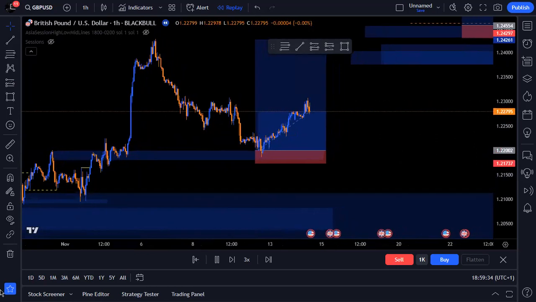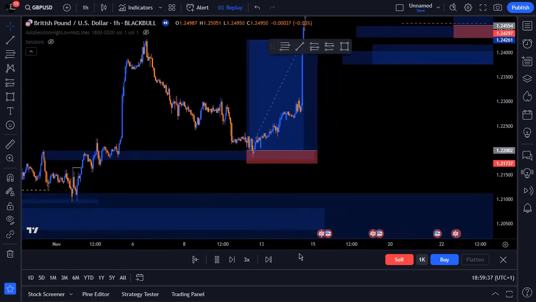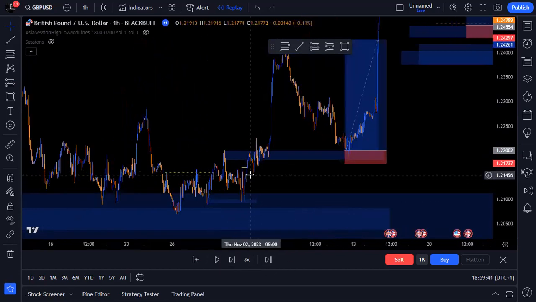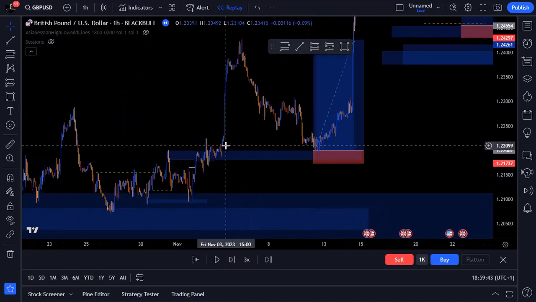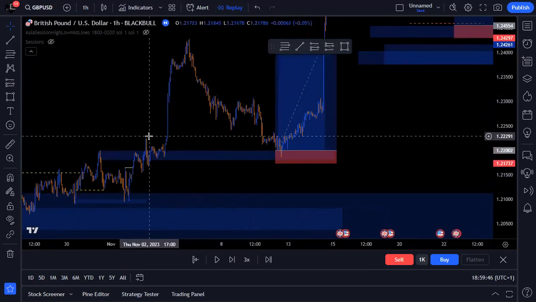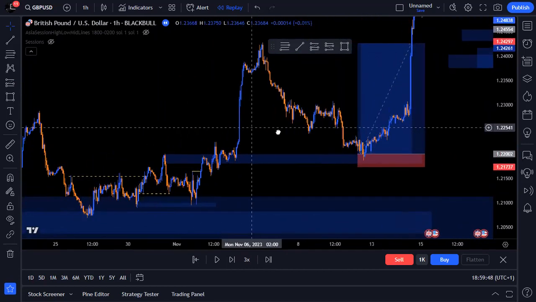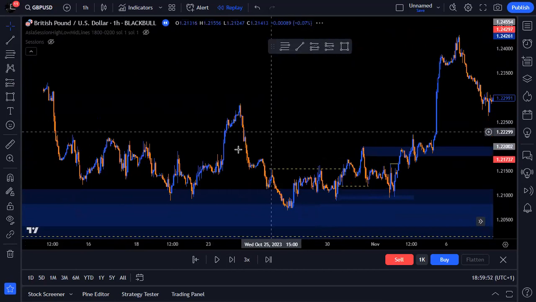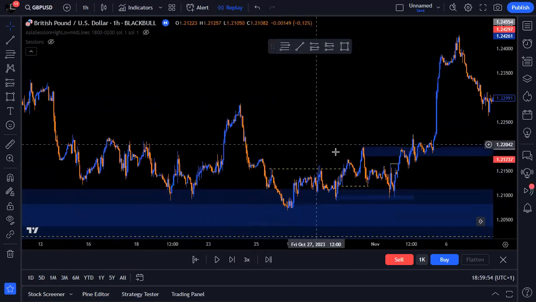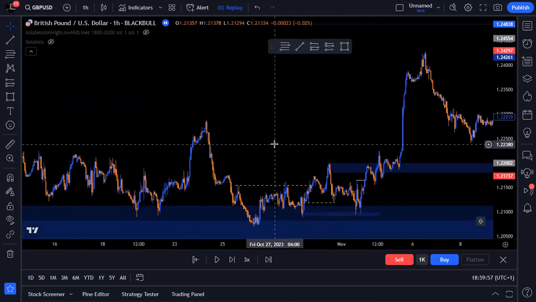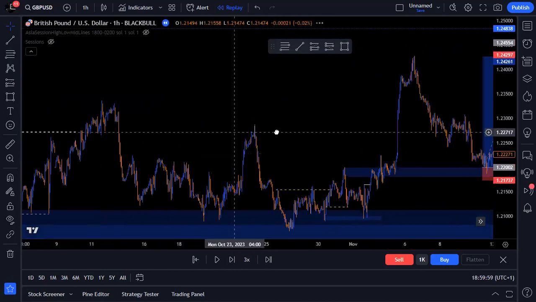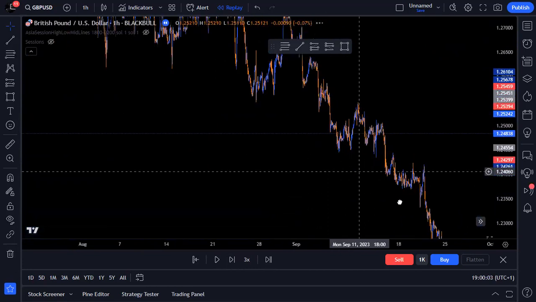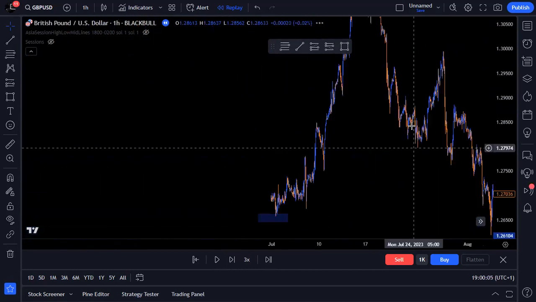Now, this does not mean that price cannot or price will never respect other blocks. No, this is simply because this displacement here is massive. And I'll only advise you trade breaker blocks when you have good displacement, all right? If you see price sluggishly moving, then trading breaker blocks will not be a good idea. Okay, I really advise you trade breaker blocks only when you see huge price displacement. All right, so I'm going to show you a few more examples and then we'll call it a day.